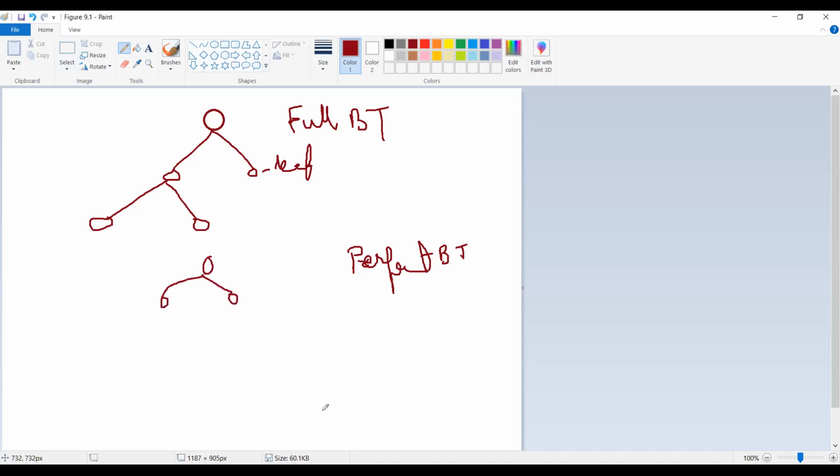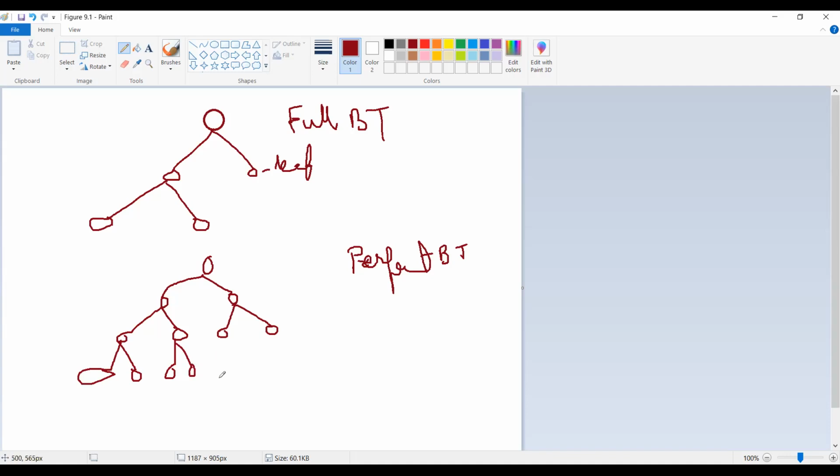Now this is a perfect binary tree with depth 1. If you go to another depth, this is another perfect binary tree. If you go to another depth, this is another perfect binary tree.